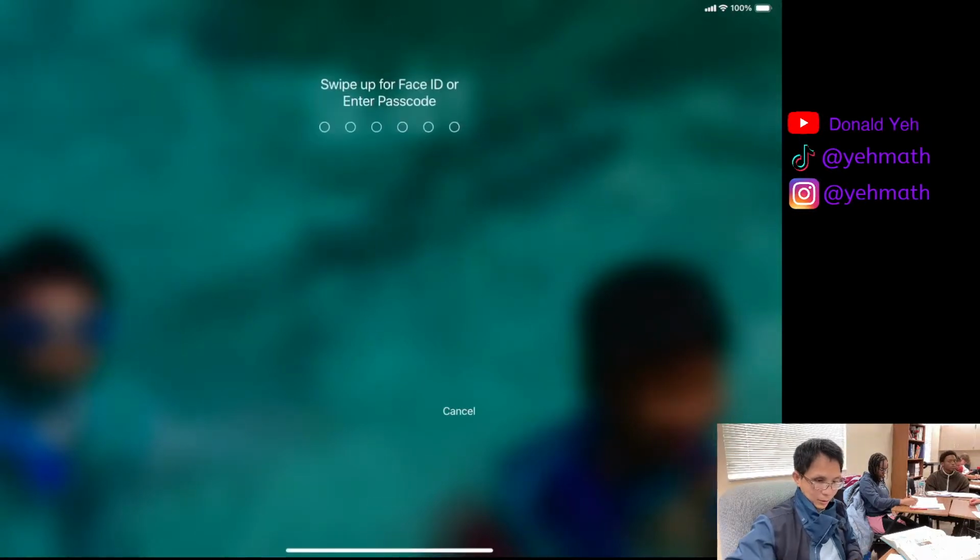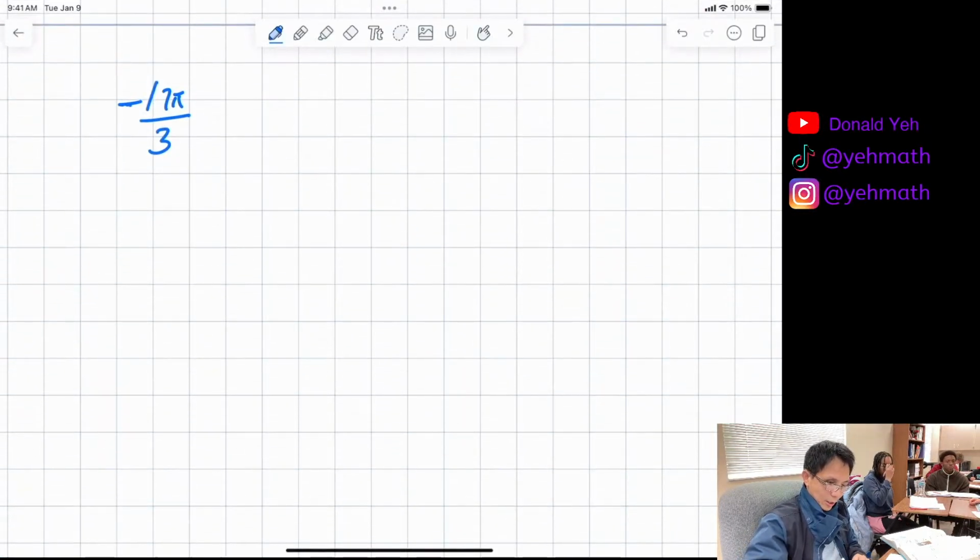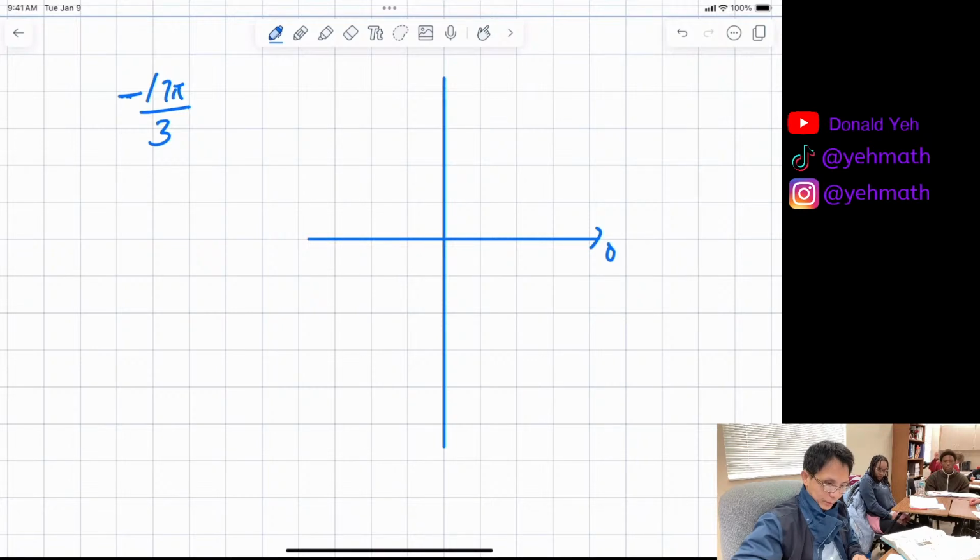I don't know which quadrant it is. I'm gonna show you. You need to know some basic things. You should know this to start at 0. Now I'm just gonna do it in terms of pi. For 180 degrees, pi, does that make sense? This is 2 pi. Does that make sense?